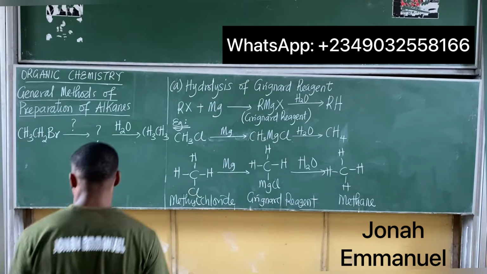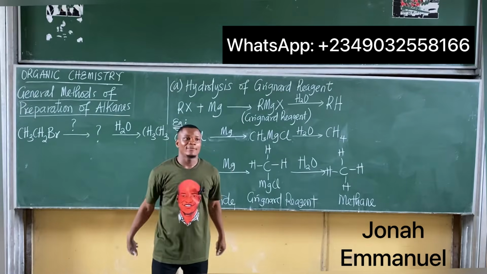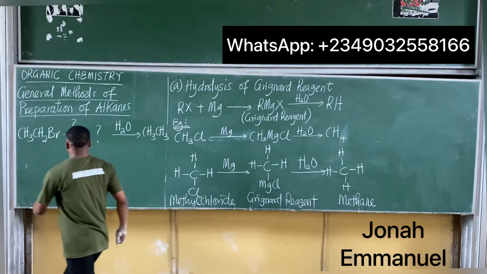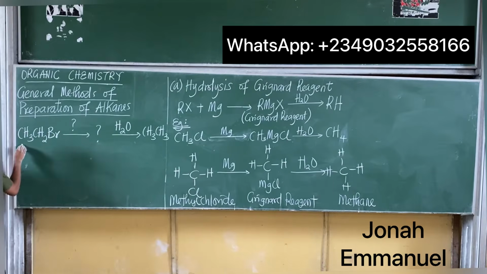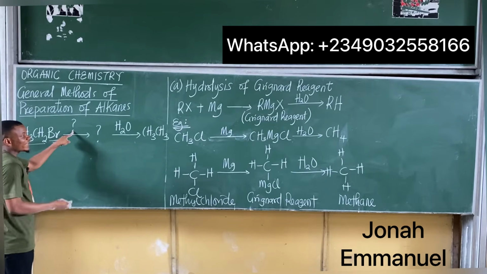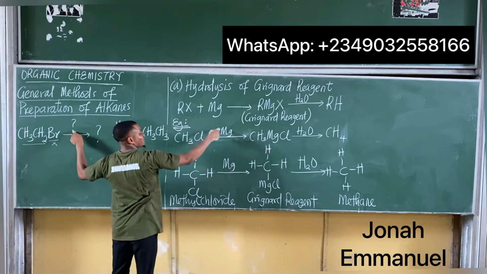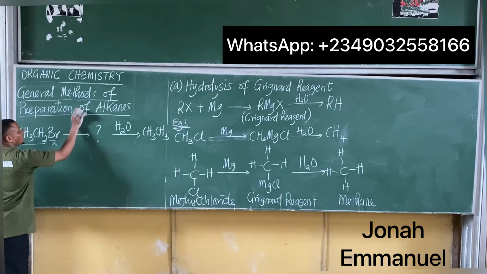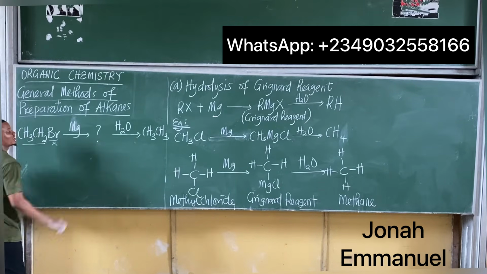Let's see. For your answer, simply compare this with the general form RX. Here, R is what there? CH3CH2. X is what there? Br. So it's simply this. What should be here? Magnesium. Please, magnesium is a key part of the Grignard reagent equation. So what should be here becomes Mg, magnesium.